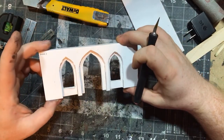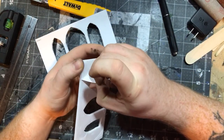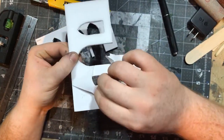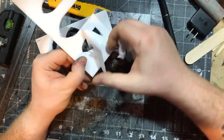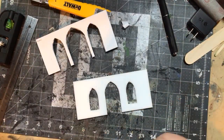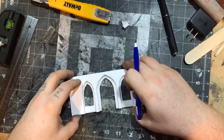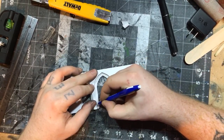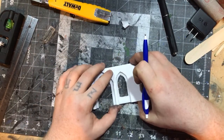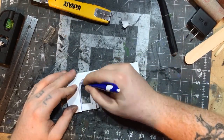I made all of the walls of the mausoleum two pieces thick. The front detail was two pieces thick so it can get some depth with the windows and the stonework. However, the reason his was two pieces thick was for the strength, so that he could remove the roof from his. However, I plan on using mine in a much different style, taking the whole building off the base rather than taking off the roof and leaving the walls. It's harder to play inside with the walls up than it is to play with the walls down, in this case, removed with the roof.